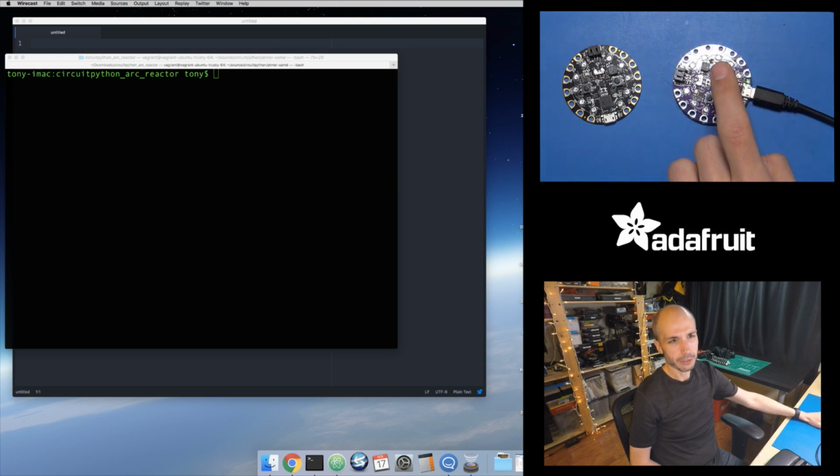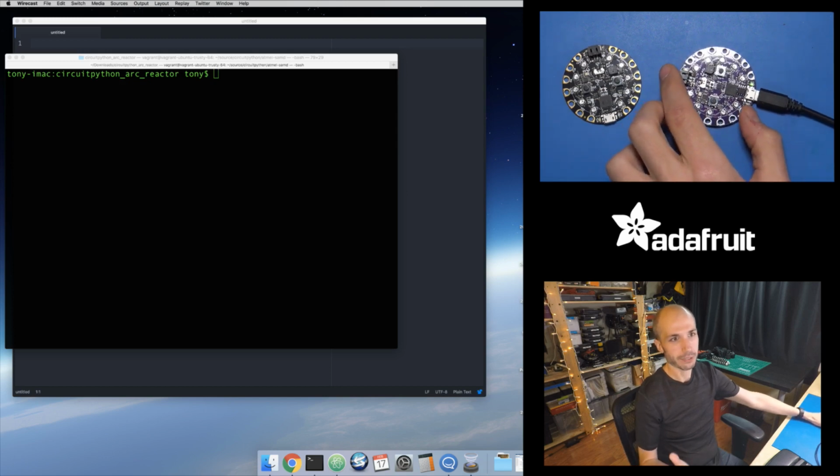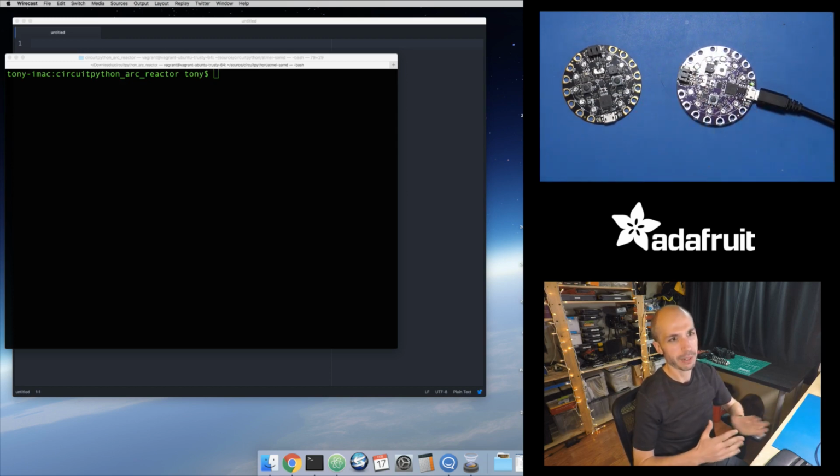But that means you can get a lot more space, because the flash memory of the microprocessor is only about, I think, 256 kilobytes on the SAMD21. So that's pretty limited, and you want to use some of that space to store your MicroPython code, and then the rest of that space is for the MicroPython firmware. So there's a trade-off there of how much space you want for the firmware versus your code.